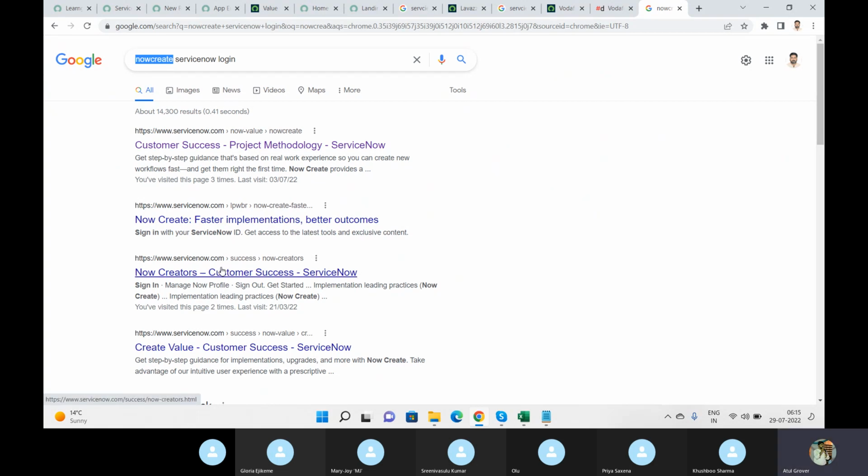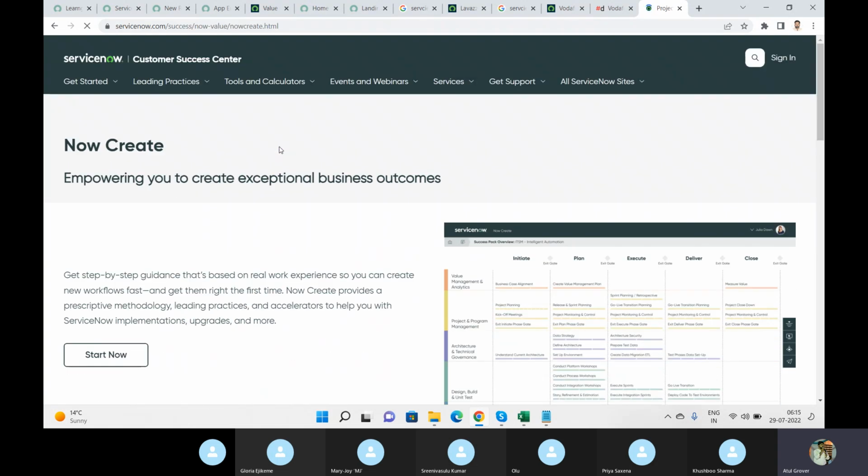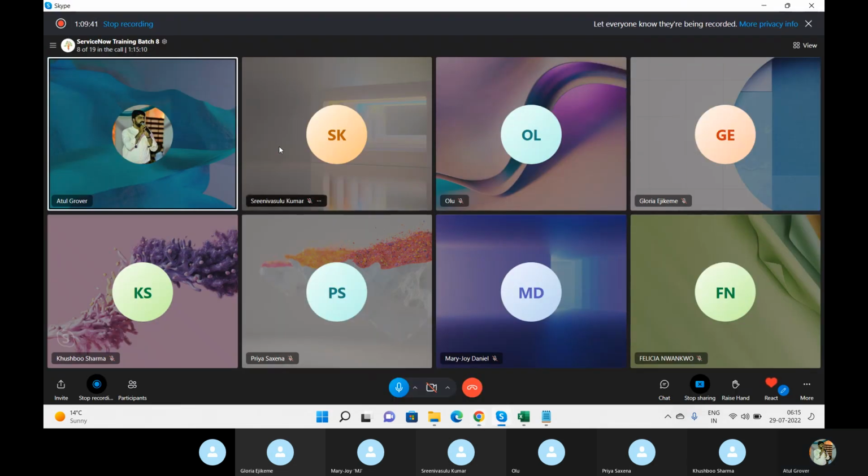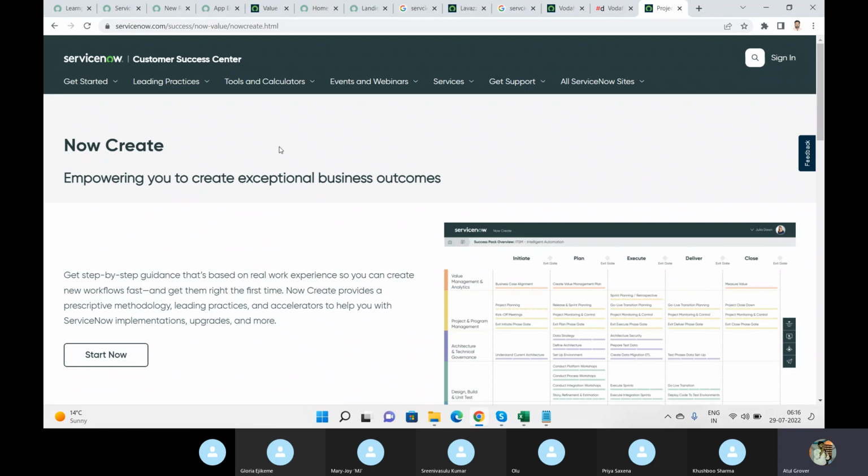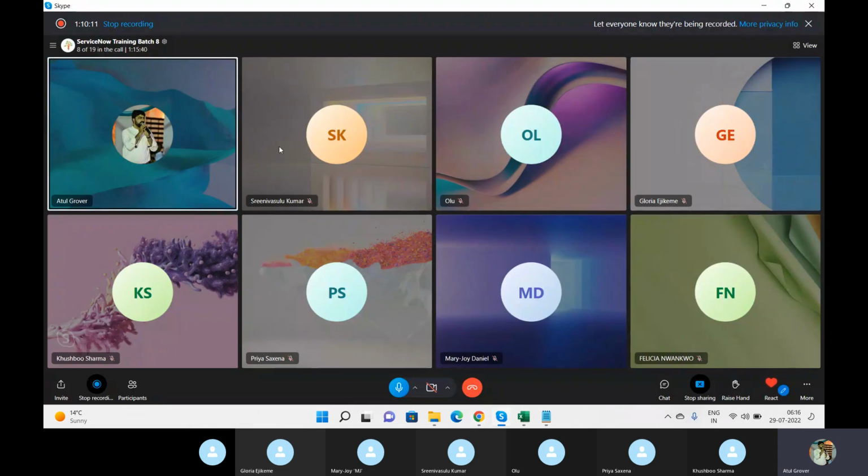This topic is again very near to my heart. I love this particular topic. And if anybody asks, Atul, do you have any PPT of change management, incident management, problem management? I only redirect people, saying, guys, go to Now Create. It's a one-stop shop for any ServiceNow product you want to understand. This says how you can implement ServiceNow, number one point. Then if I say, okay Priya and Khushbu, get ready, you have to go to the client side and give a demonstration of incident management to the client.